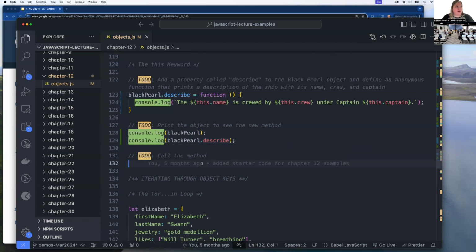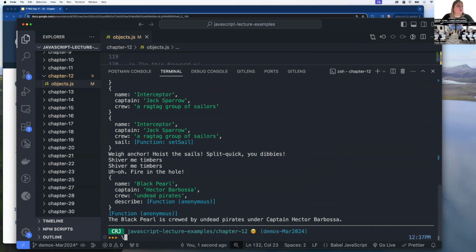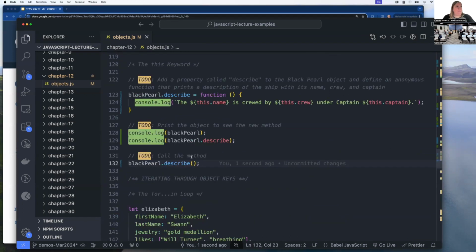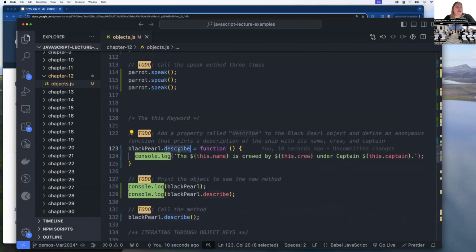So let's go ahead and actually call it. And actually, we don't need to print it because it already is logging something, right? So I'm just going to say black pearl dot describe and then call it. There we go. The Black Pearl is crewed by undead pirates under Captain Hector Barbosa. So to recap, I added a new key to the existing object Black Pearl.